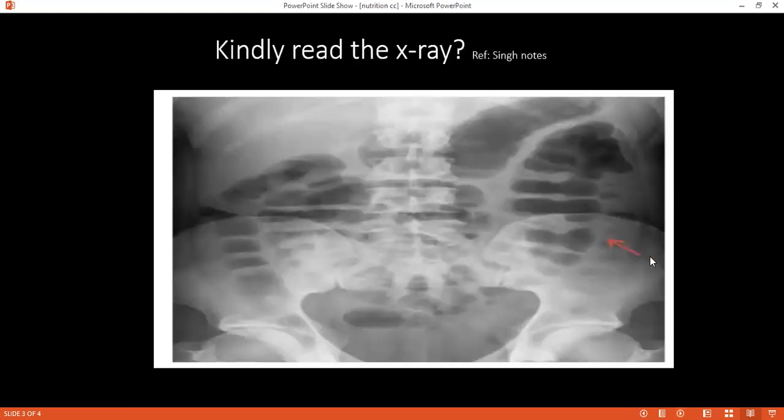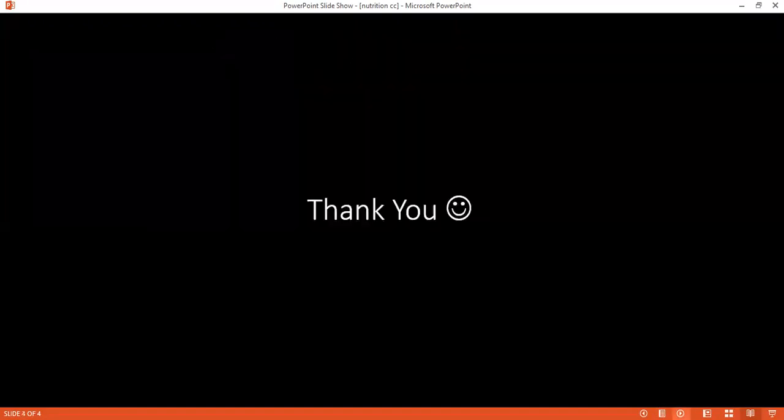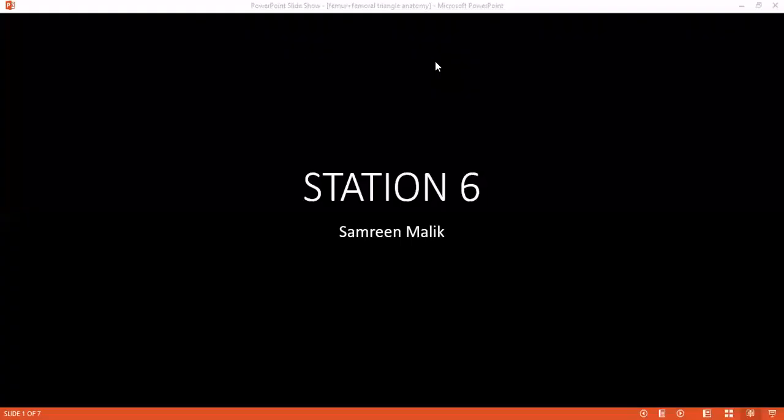Can you please help me and read what this red arrow is pointing at? This is the left side X-ray, AP view. It shows left side gut obstruction. It may occur due to Crohn's disease. Yes, Crohn's disease, but this particular pattern signifies something. It is a coin-like pattern. It's not a bowel dilation, very good. Coil-like pattern.